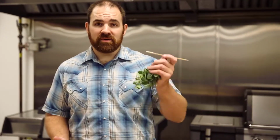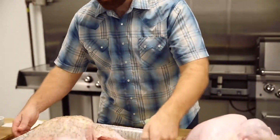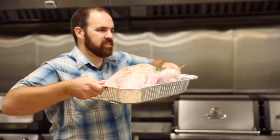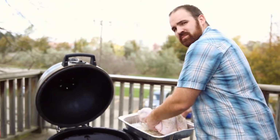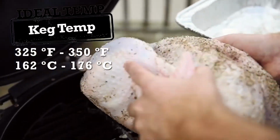Okay, we have our bird ready to go. I have my fresh herb bundle. Let's take it to the grill. So we've got our turkey ready to go. The fresh herb bundle's on. The keg is about 350. Here we go.